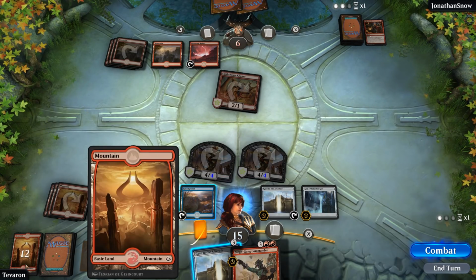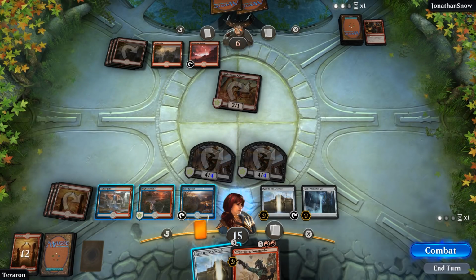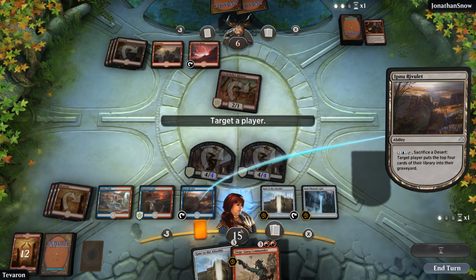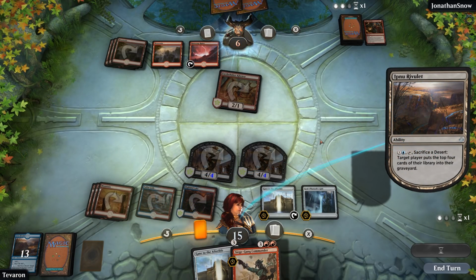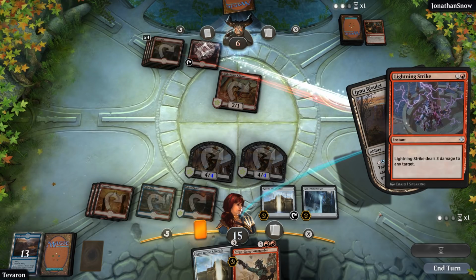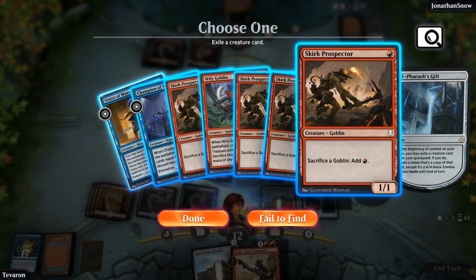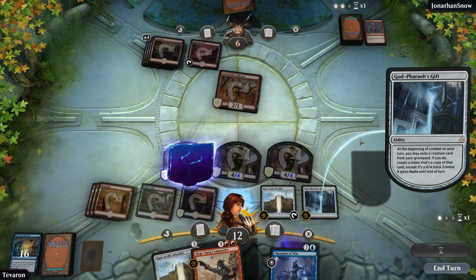Oh, that's right. I'm silly. I don't have enough to trigger it in the graveyard now, so I guess we will sacrifice the desert. Forgot we removed some stuff from the graveyard with our other God Pharaoh's Gift. Yep. We are lightning struck, which is similar to thunderstruck. We got a Vizier, though. Awesome.